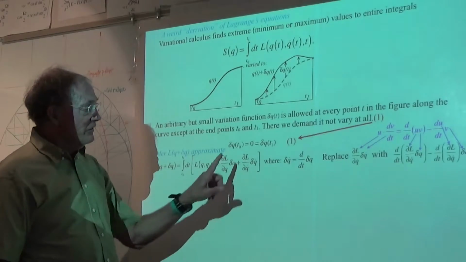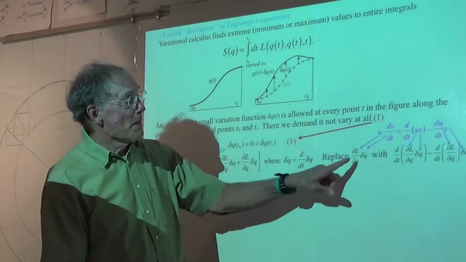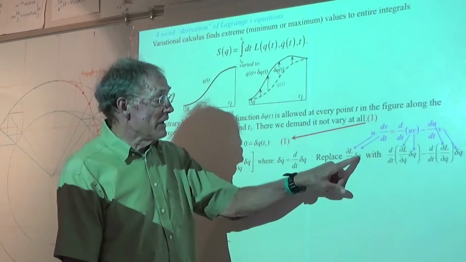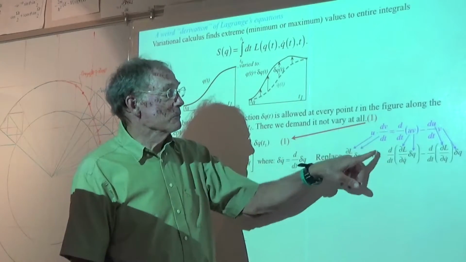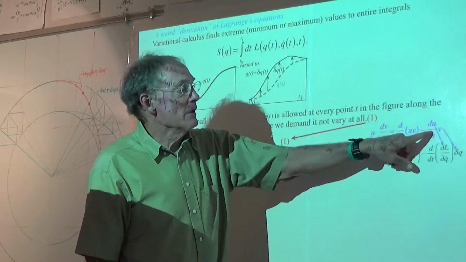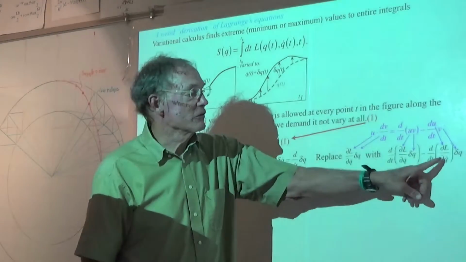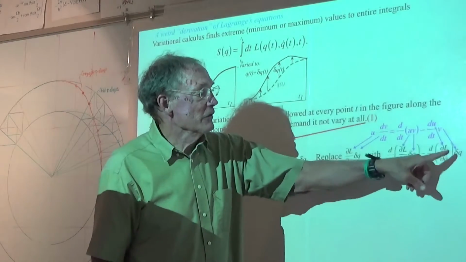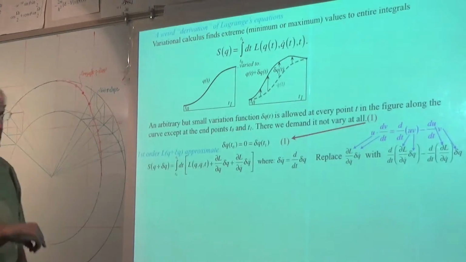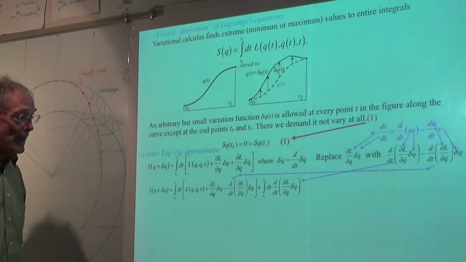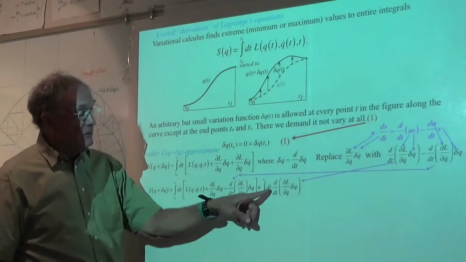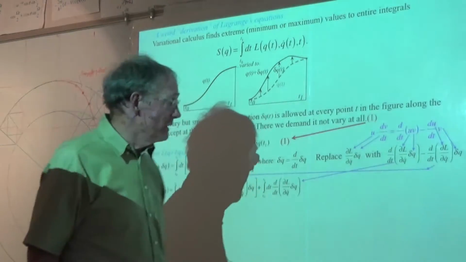So what I want to do is replace this term, the one that involves velocity of the variation. That is, delta q dot is a derivative with respect to time of whatever that was. I'm going to be rewriting that using the product derivative formula with one term removed. That is, subtract the du/dt times v, which is this. So this is a derivative of the thing called u, and there's v, and then there's u and v sitting inside the product derivative. When you do that, you get this. So you'll end up with an integral and then another integral. I'm taking this term outside. It's this one right here.